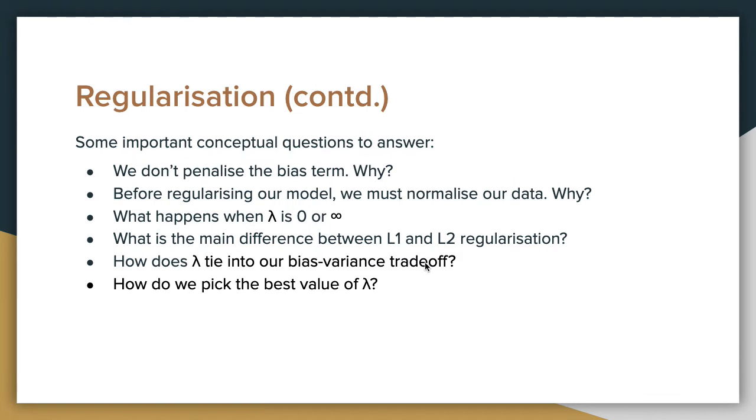And the last question becomes, if we have a bunch of different lambda values we want to try out, how do we pick what the best one is? The answer to that is just cross-validation. If you already had a specific model in mind, you could just have that model with different lambdas associated with it, and you could run cross-validation on that and choose the model with the lowest loss for that specific penalty.